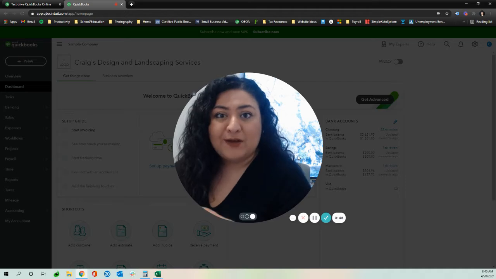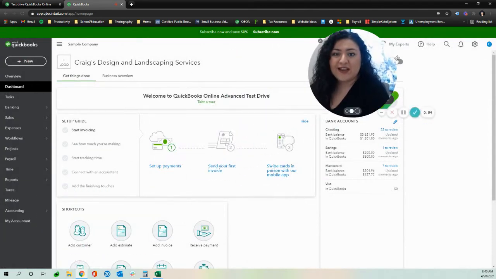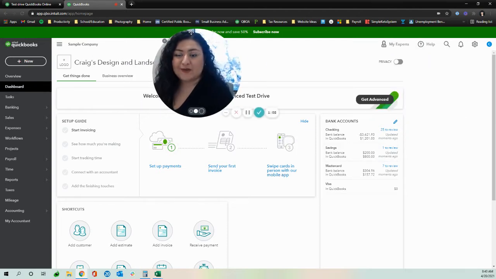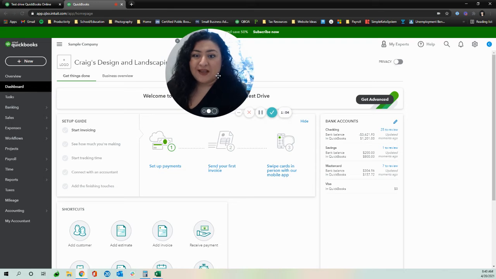So I'm going to walk you through QuickBooks. I have pulled up QuickBooks Test Drive here, which you can just Google, and it pops up. It's a free QuickBooks version that you can go in and click around, like in a demo stage. You could actually put in transactions or delete things, and it's not going to hurt anything. So it's a good way for you to get practice.